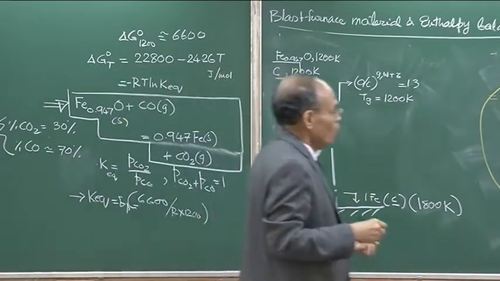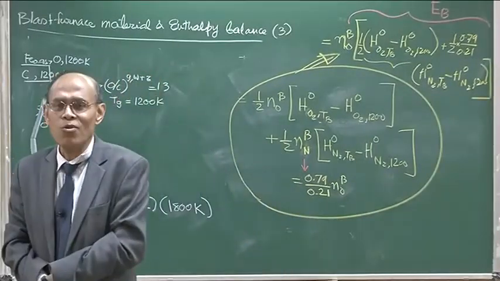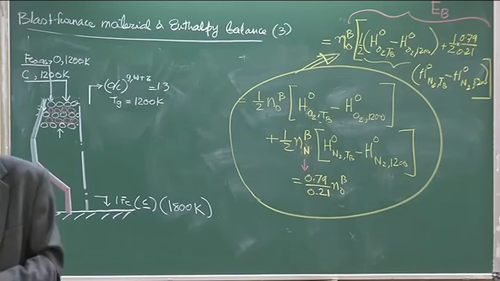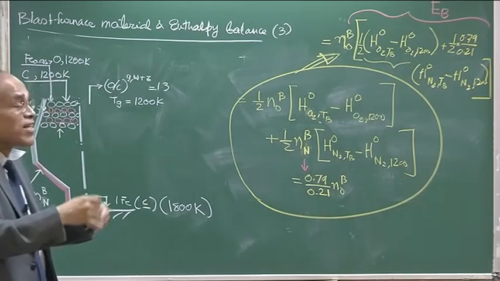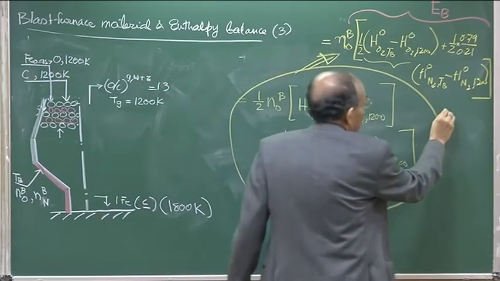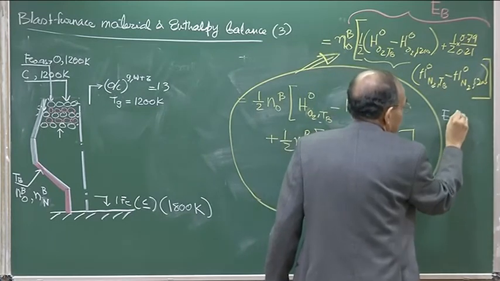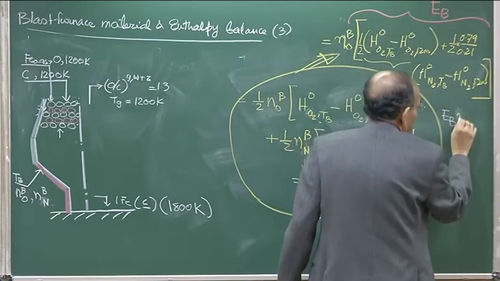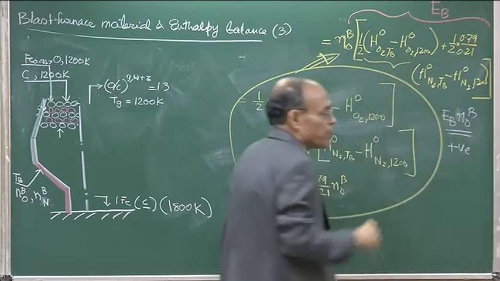So, we will for the time being consider that the value of the blast term is either 0 or a positive quantity. That means the blast supplies heat. The blast does not require to be heated, but in turn, it has an excess temperature of more than 1200 degree, or at least 1200 degree. So, the overall contribution of the term EB, enthalpy of the blast, into NOB, is taken to be a net positive term in the system.